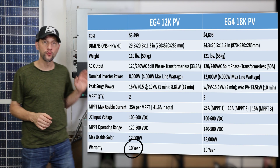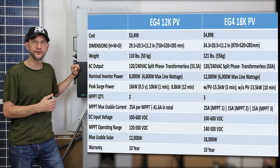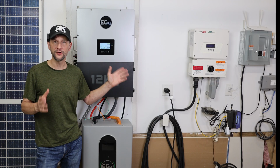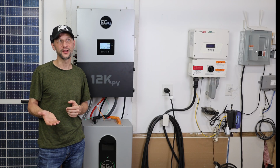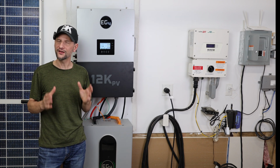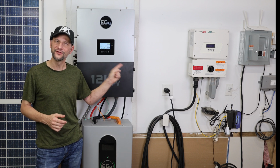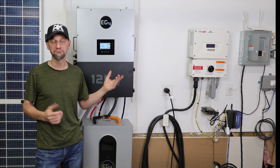Finally, at the bottom of the chart, the warranty is 10 years, and that's pretty respectable in the industry for these all-in-one inverters. Now, my SolarEdge inverter is 12 years, and you can purchase an upgrade up to 25 years for that inverter. But these days, technology is changing so fast, I can't imagine I'll be using this inverter 25 years from now. But who knows?